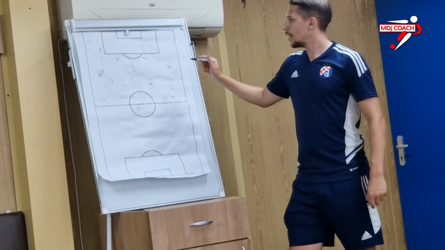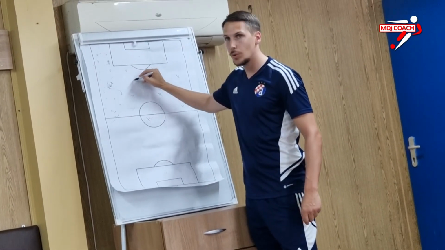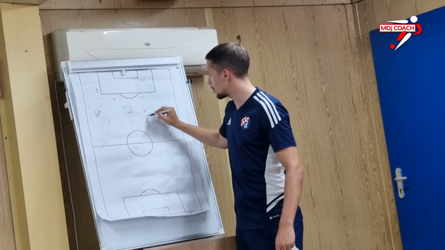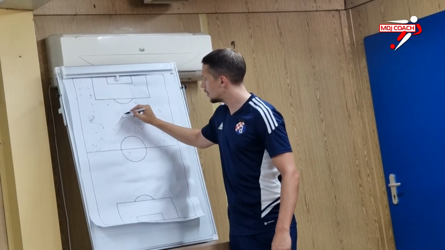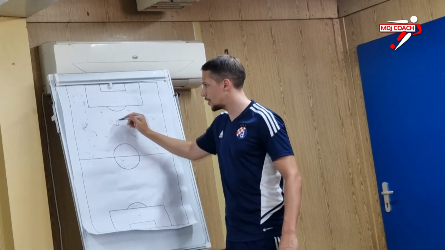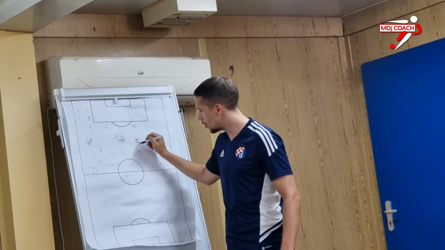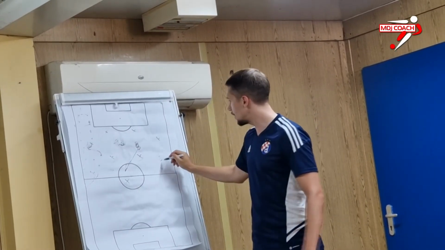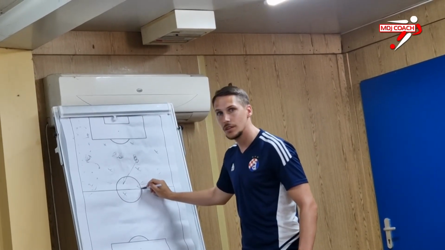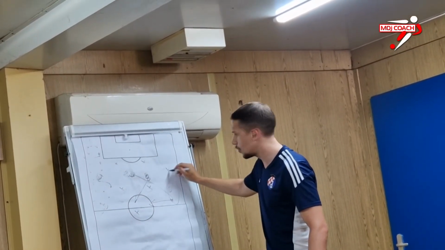Okay. This player will open up to the ball, okay? Immediately, let's say that these two players are in this position. Number 8 is here, number 6 is here, okay? He opens for a ball. Immediately, before he gets the ball, penetrate in this space, okay, in full speed. This wingman penetrates here, okay, and this space is opening for this player, okay?